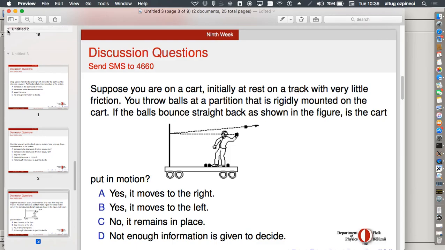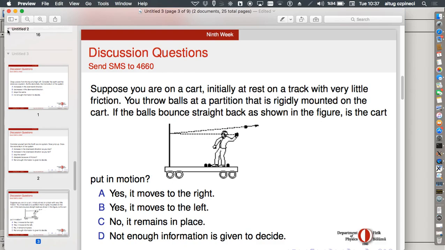So after the collision, initially I was moving in that direction with momentum magnitude p. During the collision, the ball will transfer a momentum 2p to the cart in that direction, because that 2p is the change in the momentum of the ball. The momentum of the ball changes by 2p in this direction, so the momentum of the cart should change by 2p in this direction. After I throw this, I had a momentum p in this direction. Now I have an additional momentum 2p in that direction. So I will move. I will have a final momentum p in this direction.